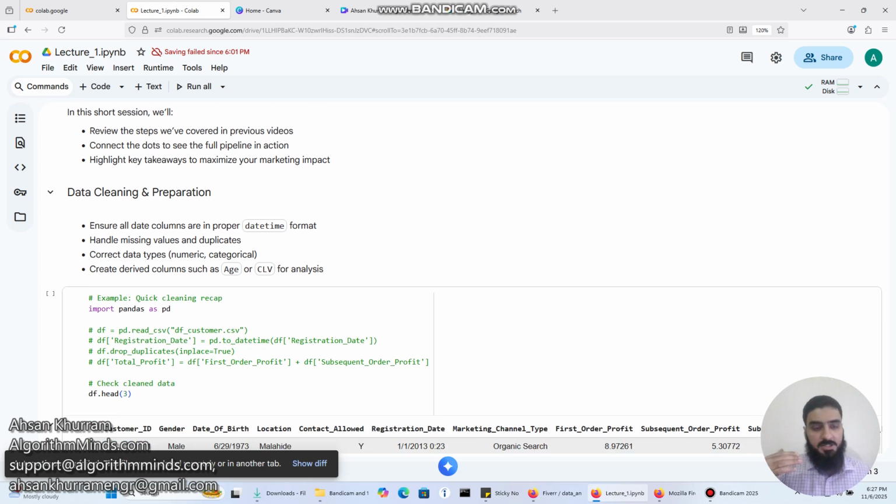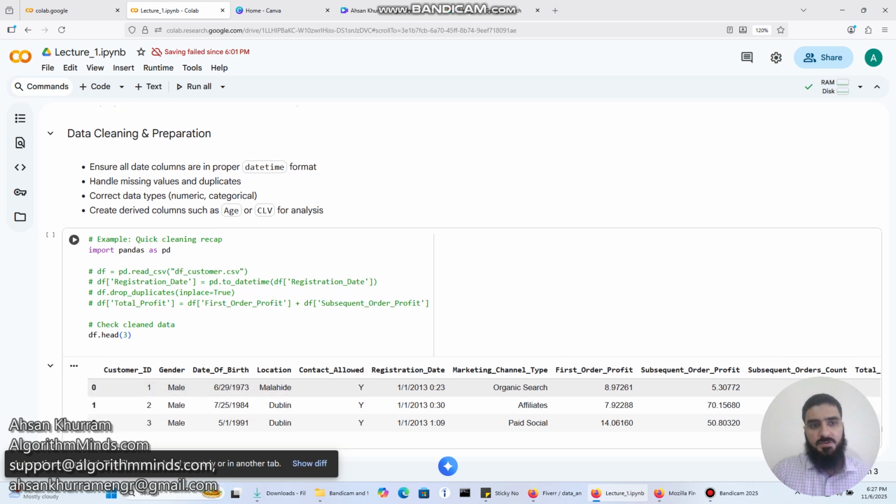As you recall, initially we imported the data, and after importing the data we visualized it briefly, and after visualizing it, the first important step that comes into our hand is data pre-processing or data cleaning. In order to do that, first of all we converted the column date of birth to actual datetime format. We handled the missing values, we corrected the categorical values, and we also generated some other values as well, such as age, distribution, customer lifetime value for analysis.